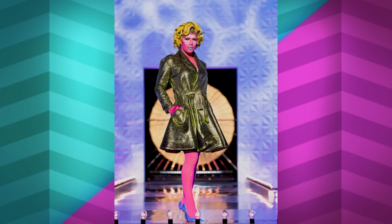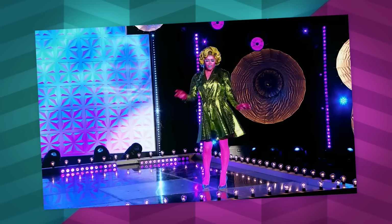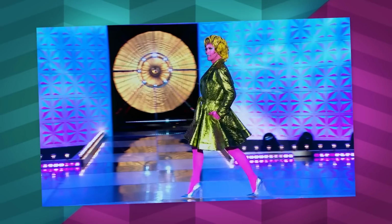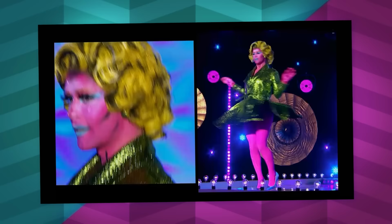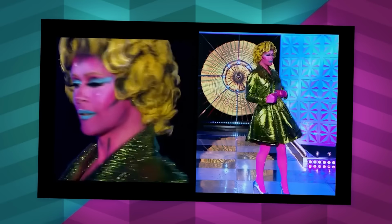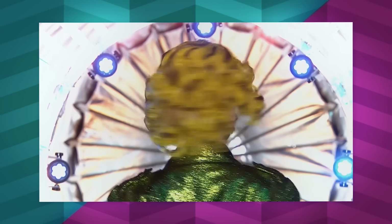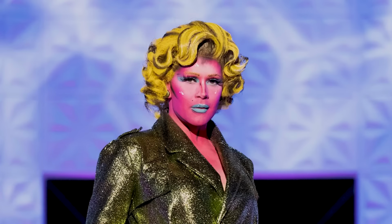I love the fact that she's painted herself the entire color, but something is off. Not a fan of this. I think the wig is really gorgeous, the way that they have like painted the wig to kind of like help create those like illustrative lines. The makeup for me, especially in the face, is a big miss. She highlighted with that white way too much, specifically in her cheeks and her forehead. Your highlight should really be centered around the entire center of your face. That should have come down into the chin, and it shouldn't have been so white.